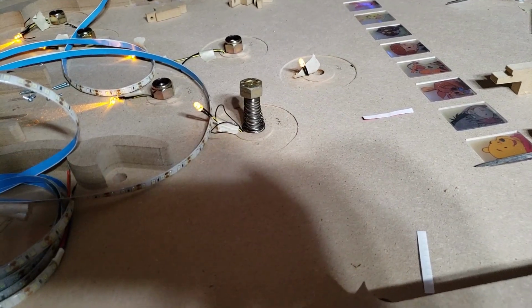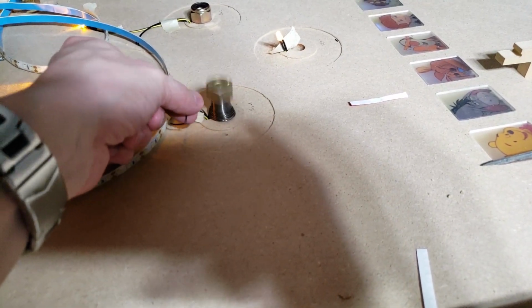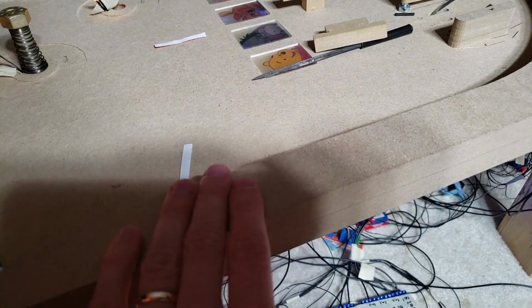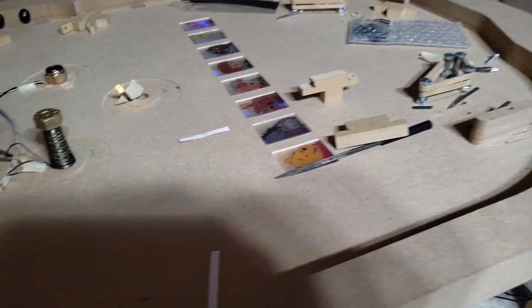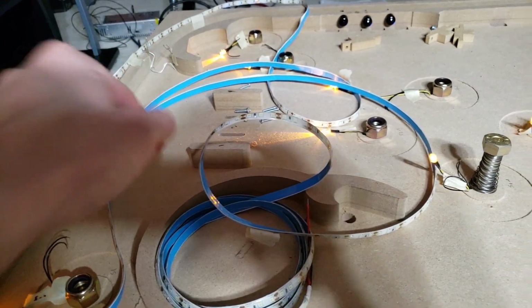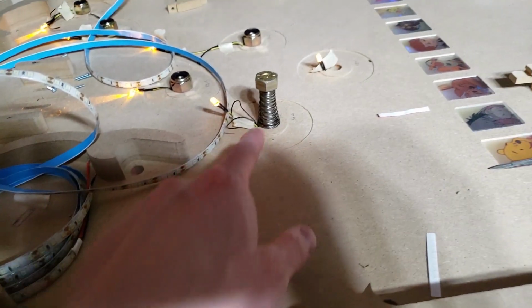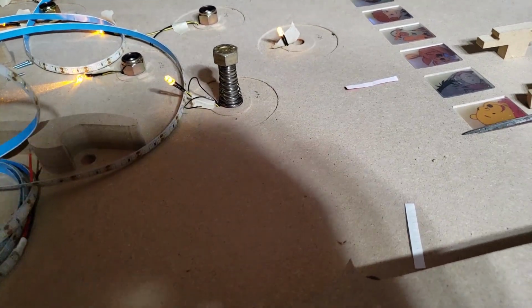I've made 2 coils so far, so I got to make the rest of the coils. I got to make sure they're aligned properly. And then I got to paint all this and get it all mounted up. And I still have to do the ball save circuit, and I still have to do that circuit. Well, I guess that's going to be related to the ball save. And obviously a couple things like getting points there. Other than that, yeah, I think it's coming along pretty nice.